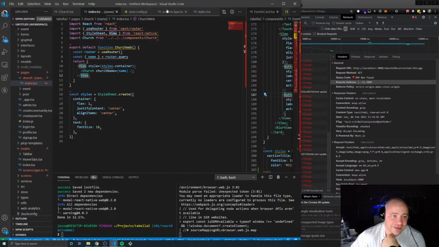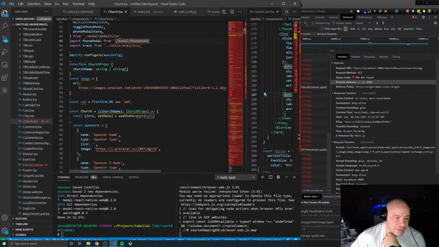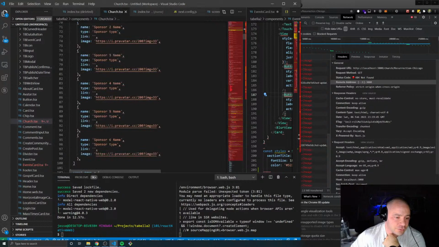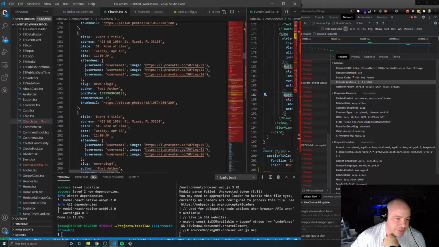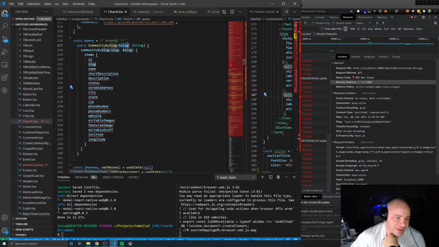Now we're taking that data and we're using it to make our GraphQL call. And so it gets passed in here as find community by slug, right? So that should get passed in, and it should give us our data.